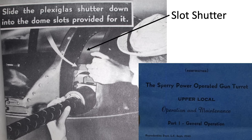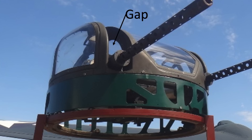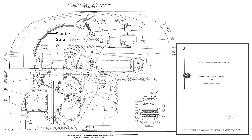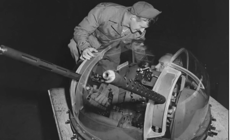A turret slot shutter strap is needed to keep outside air from flowing into the turret, as shown in a 1943 Sperry Powered Operating Gun Turret Operations and Maintenance Manual. Without these shutters, the gun's vertical track opening will act as a ram air scoop, bringing minus 50-degree Fahrenheit air into the turret at the bomber's true air speed of around 220 miles per hour. The flexible thin shutter strips slide along the turret's framing rails, and the upper shutter was constructed out of plexiglass, and in later models metal. Without this feature, the turret's gunner would likely suffer frostbite on his unprotected face.